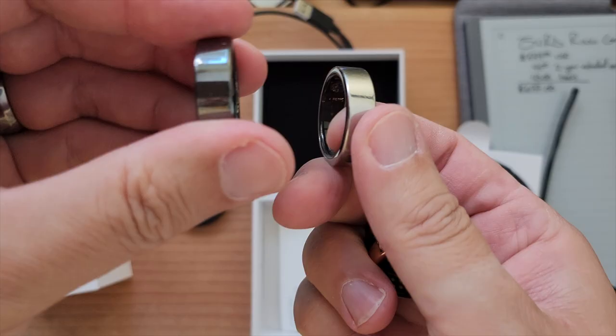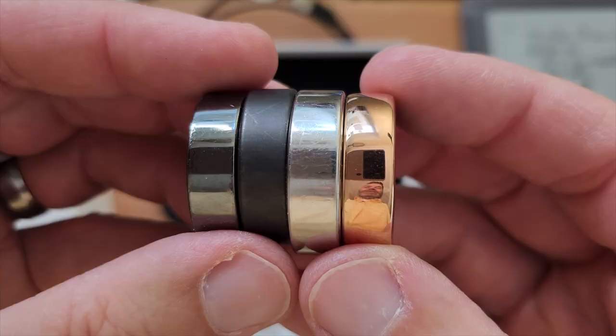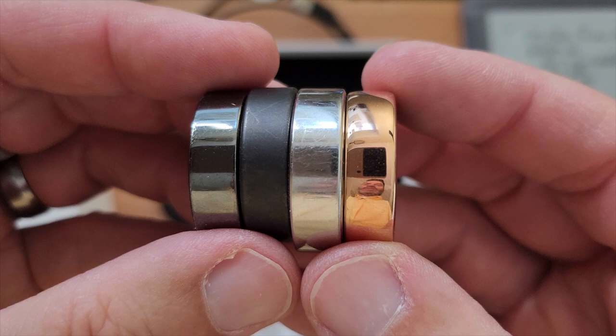My 2.0, the oldest one. Then I went to slate, and then I got a silver one. And you can see by far, the slate one has endured less scratches.